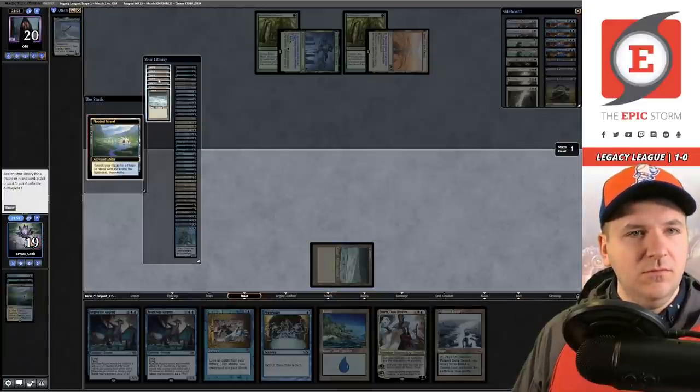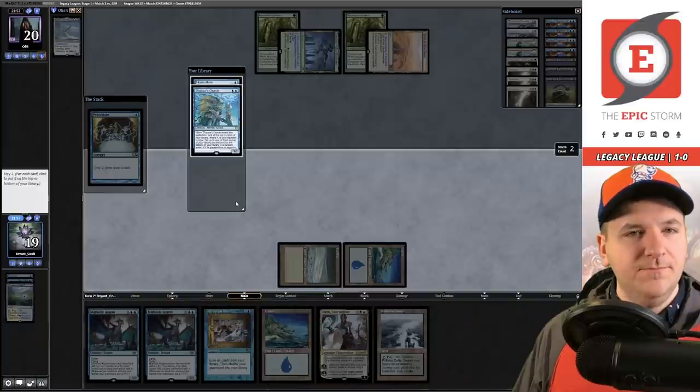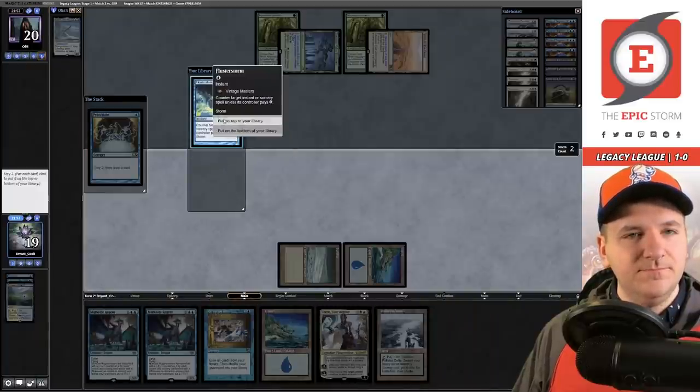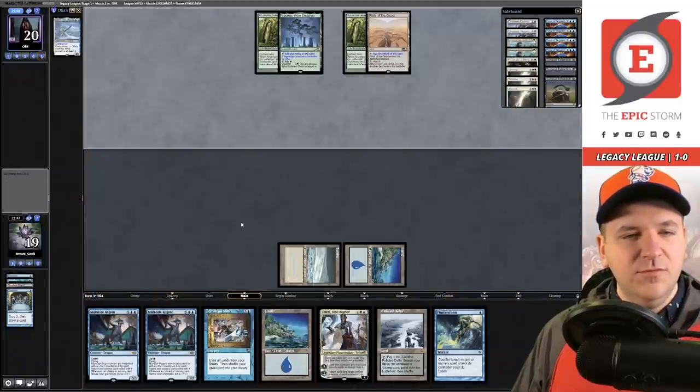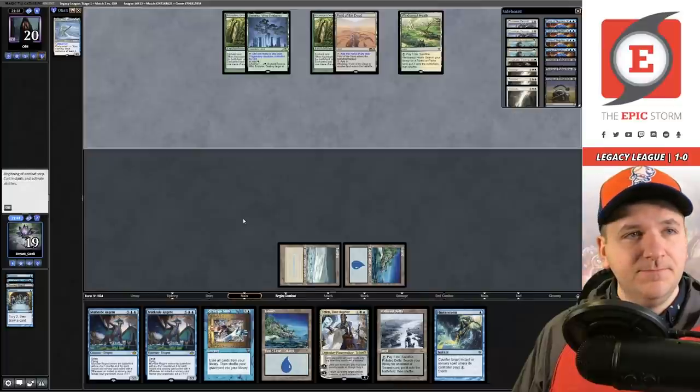So let's Preordain. Okay, I see you. So next turn we can play Murktide to empty our graveyard, plus have Fluster back up. Not that I think we want to use the Fluster, but it's an option.